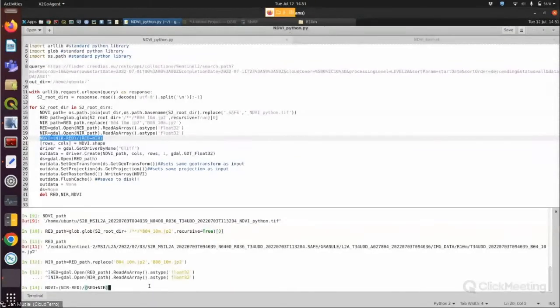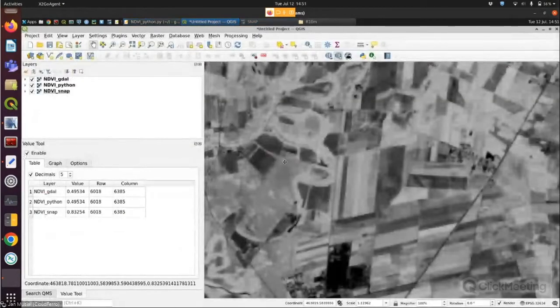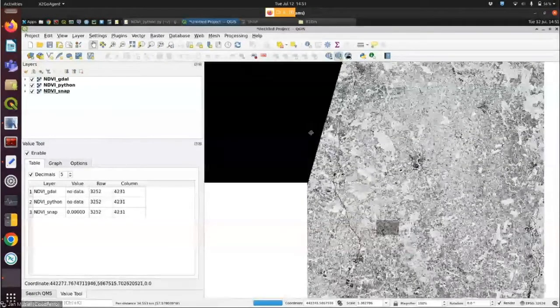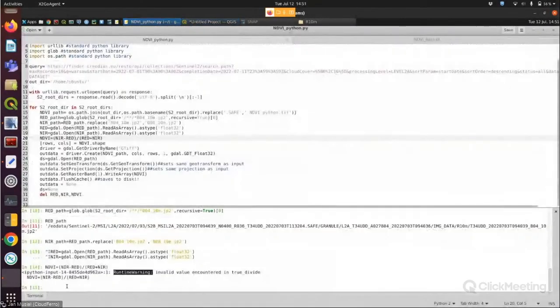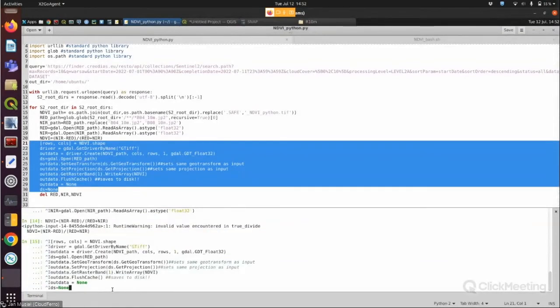And what you would like to get is the floats, like here. Here we have a runtime warning, and this is correct because, as we can see here, the images have no data, so there was a division by 0, that's why it complained, but it's okay.